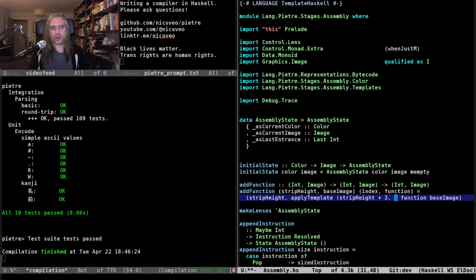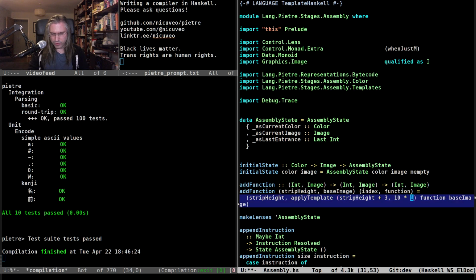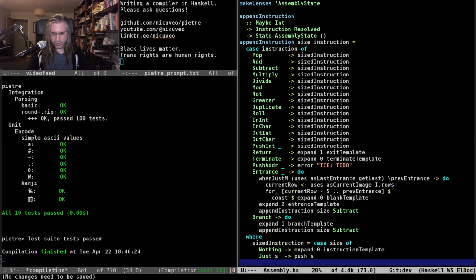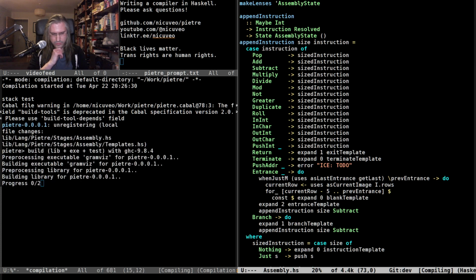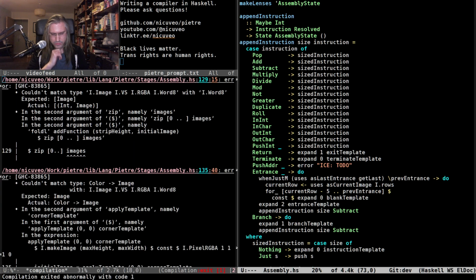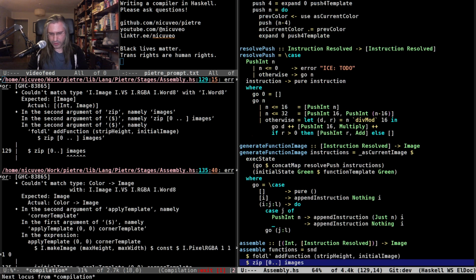And column wise, it's going to be at 1 plus 10 times the index. Okay, so if we try this, first it doesn't compile, so we need to fix that.